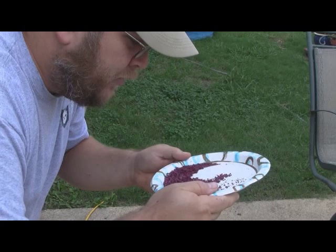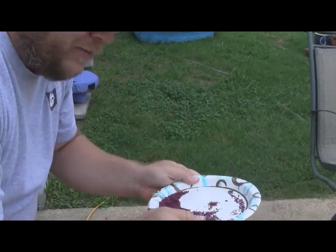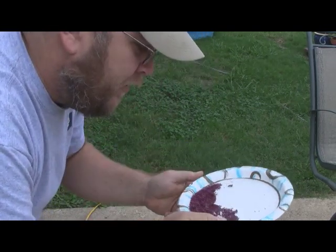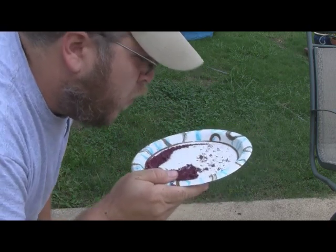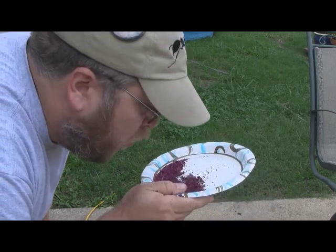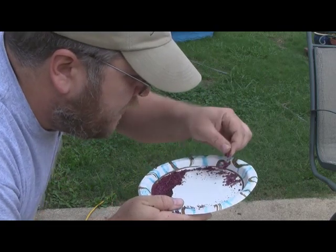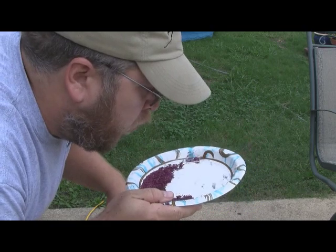But one of the things you can do that really helps, and the wind's going to come here and help me a little bit, if I let go of my paper plate too much, it'll take too much off, is start with everything down low and then blow it up and shake it a little bit, and I can start to see the grain forming now. Big pieces you just lift out by hand, unless you want to crush them more.